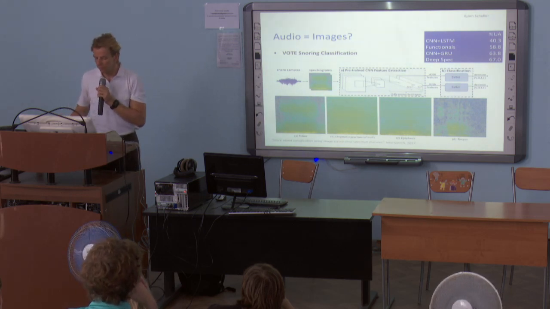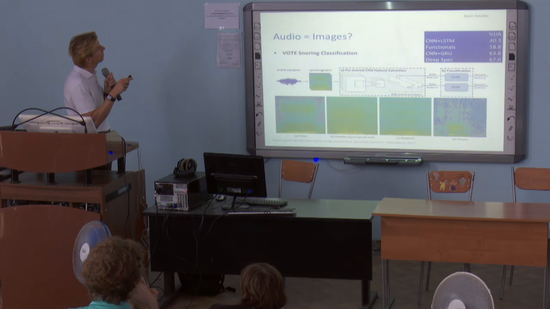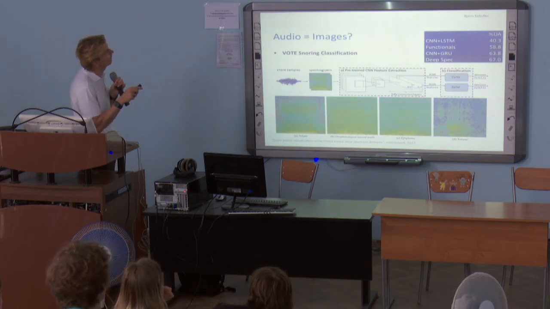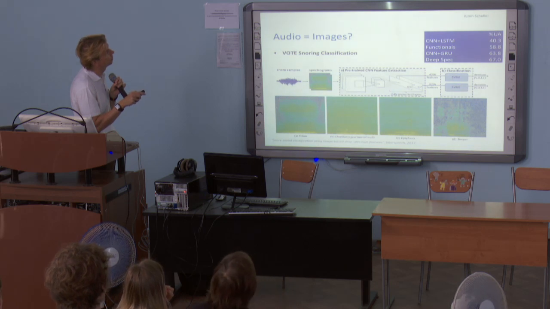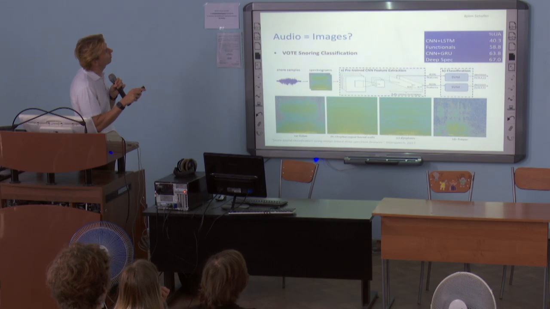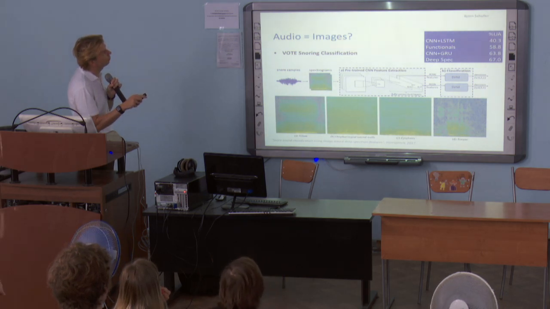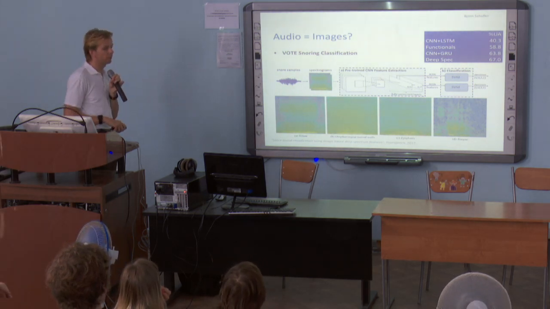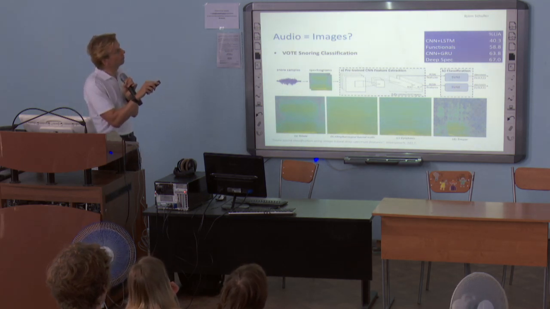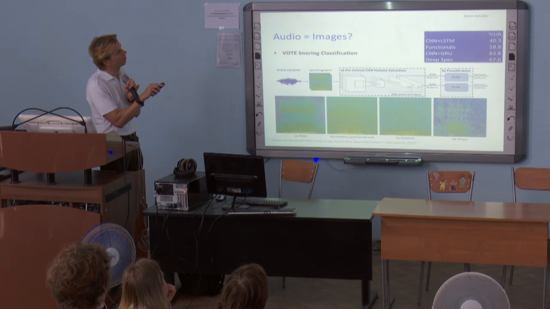So the idea is to use the spectrogram and then enter it into an image network like AlexNet, VGG, GoogleNet, ResNet, name it, and then use not the convolutional layers' output, but the fully connected network following the convolutional layers. Those are the layers that usually give you the result like bus, cloud, person, and so on.